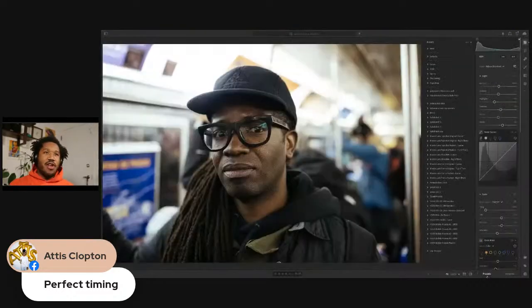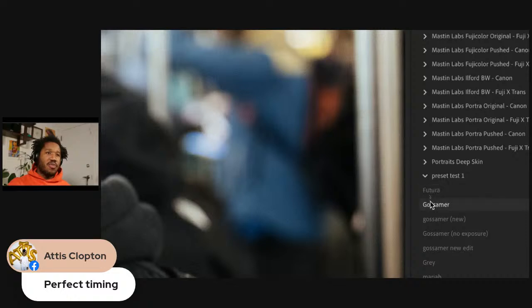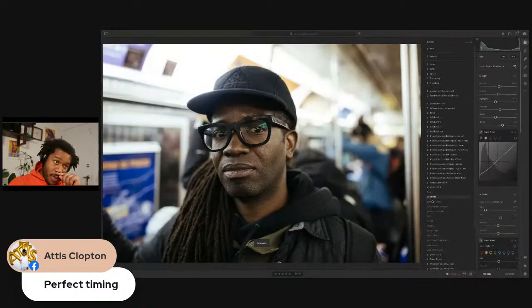Presets, if you hadn't heard of them, are saved edits that you can use on other photos. So instead of just copying and pasting for this session of your editing, you can save them. And you can see I have a million, but we'll go through some presets that I have here. I make a lot for streams and also for other things that I sell or people are curious about.